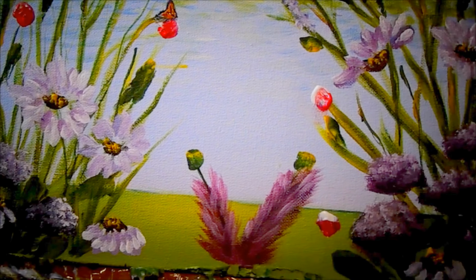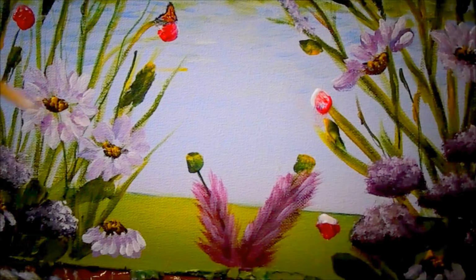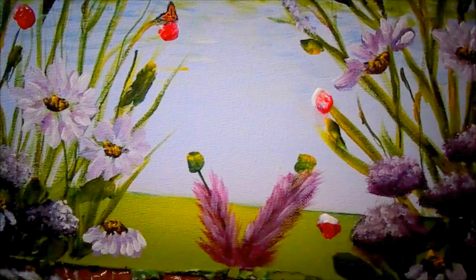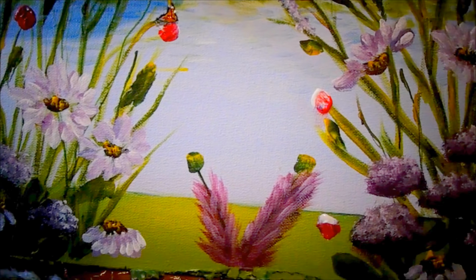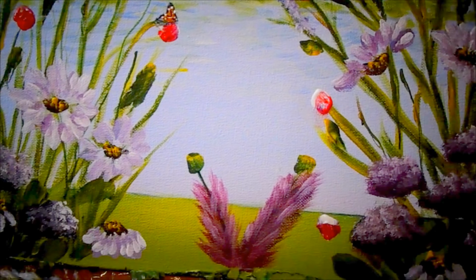And take your toothpick, pick up some white on your toothpick, and just dab little bits of white wherever you want to put them, okay? Some butterflies have some little white spots on them. You know, not all of them, but it just gives it a bit of a cute little look.